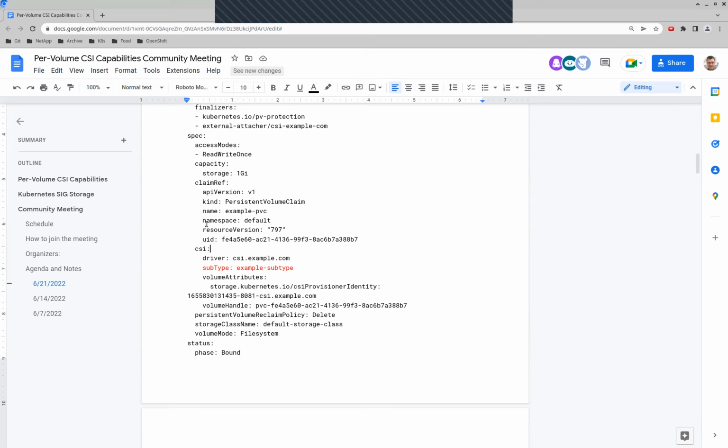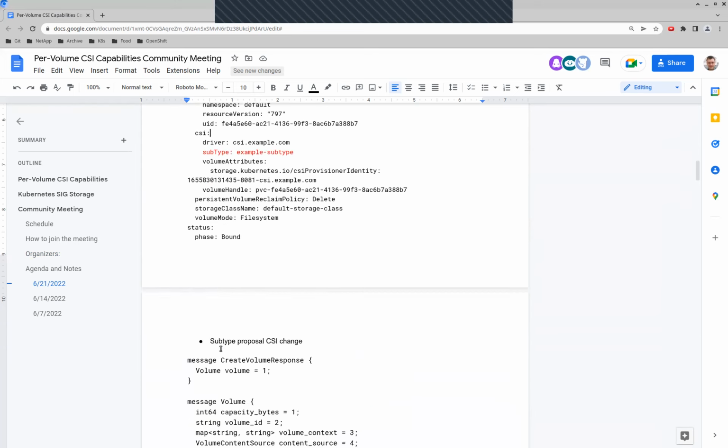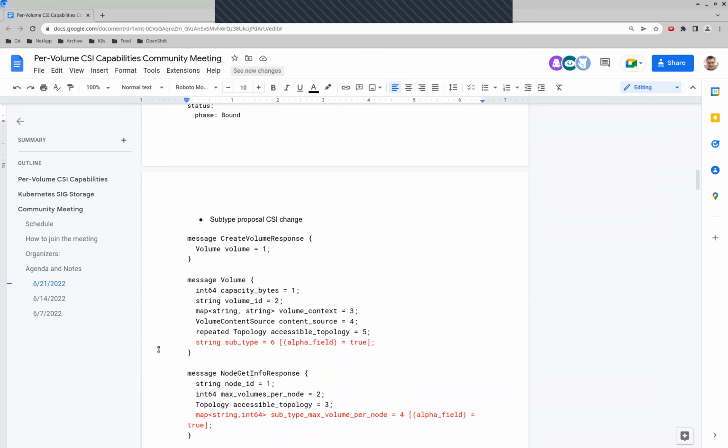So how much of a kubelet-side change will this involve? Well, there'd be a feature gate around this. If the feature gate was turned off, it would just do what it does today. If the feature gate was on, it would look at this field, and anytime it was non-empty, it would do something different than what it does today, either by looking up in this map for the max volumes per node, or looking up in the CSI driver CRD for FS group policy or anything else.